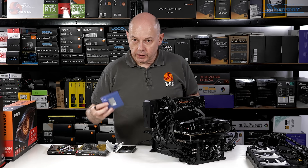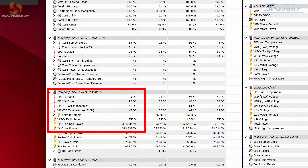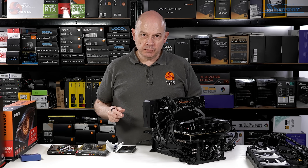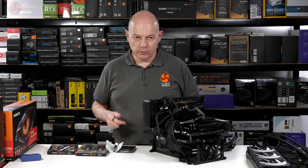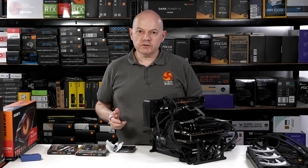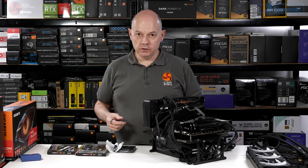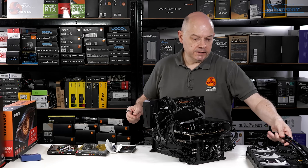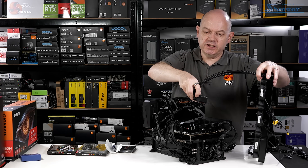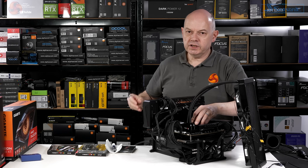If you allow the new i9 to run at full power — TDP of 253 watts, though this board boosts beyond 300 watts in the first minute — it will run hot. During testing, on one occasion when I didn't apply enough thermal compound I saw the all-core speed drop from 5.5 GHz to 5.3 GHz. A bit more MX-4 and all was well. There's a lot of heat and a lot of power, but the processor does successfully shed heat with the Corsair cooler.